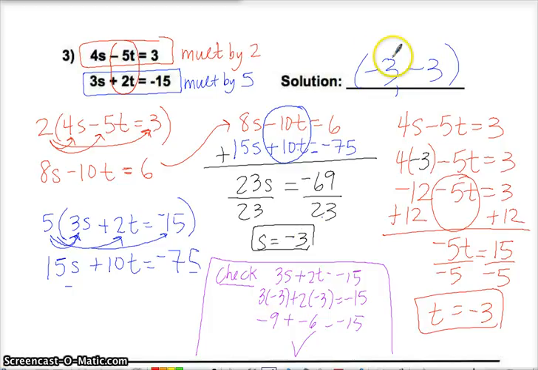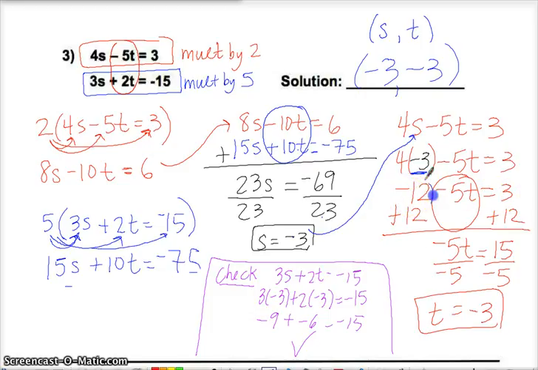And remember, we do this in alphabetical order, so it's S and then T. So -3 is first. Now I plugged in S to the variable in either row. I went with the first row again. So I went back to the original. Notice I'm going back to the original. So I have 4s minus 5t equals 3. I plug in -3 for s, so 4 times -3 is -12. So -12 minus 5t equals 3.